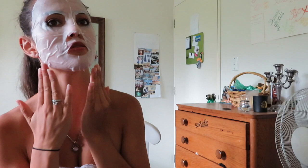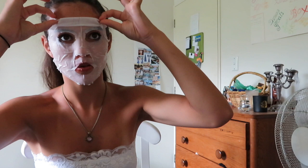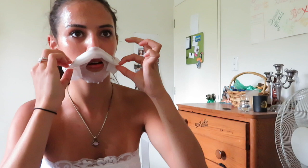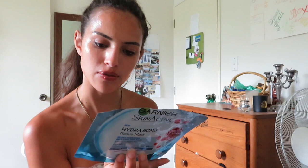All right guys, so that's done — it's been 15 minutes so I'm going to remove it now and we will see the results. My mouth looks so weird! Oh my gosh, I feel like this has worked so well. Holy, this stuff is so good. To remove the mask, slowly peel off from the edges, gently massage the excess formula into the skin or remove it with a clean cotton bud. So I'm going to massage it because my skin was really badly dehydrated and I don't really want to get rid of all this nice hydration.